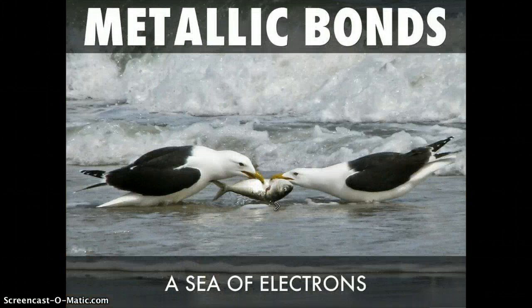So how do metals bond together? What if you don't have someone that wants to give and someone that wants to receive? What if you have only metals who all want to give away electrons? How do they become stable? Where do they give the electrons to? They have no nonmetals around to give them to. Well, the answer is they give them to the spaces in between the metal atoms.